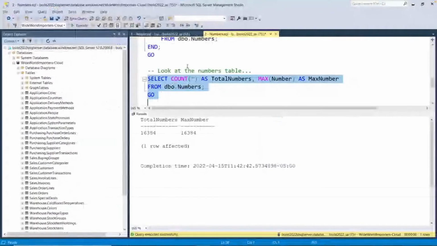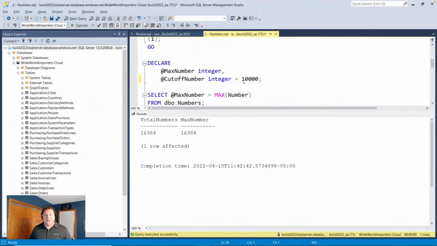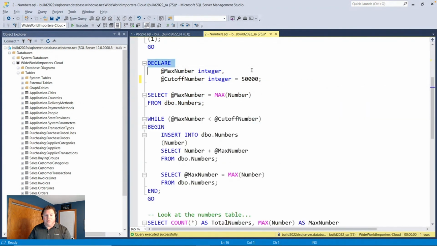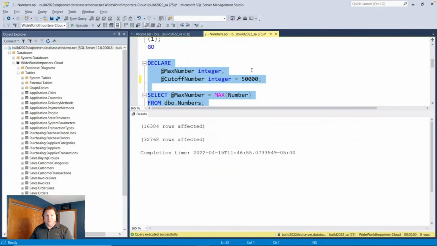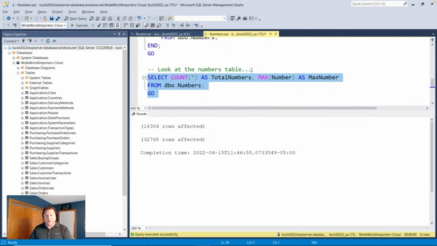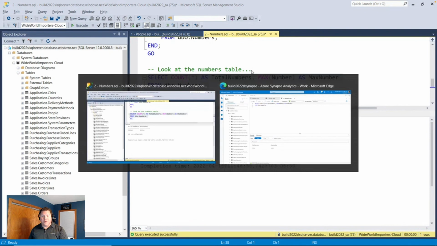Now, if I come back over here, you know what? Let's put in some more data. Let's take this up to 50,000 as the seed, so that this will take us up to 65,000 records in this table. Just to prove that out, I'm going to run this query again. So now in the source system, we have 65,536 records. What's happening now, as I mentioned, just like the other tables, is those changes are being put into that landing zone and being picked up and loaded into our warehouse.